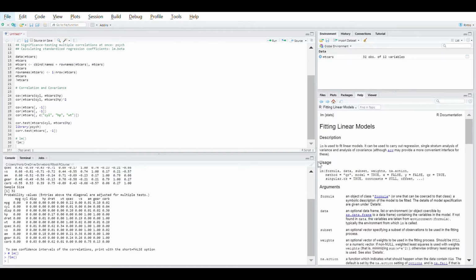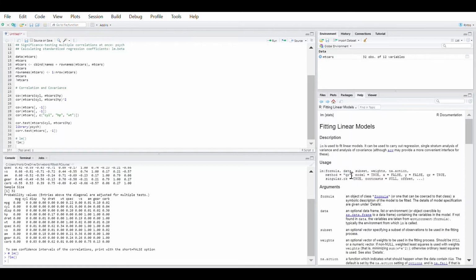So as we can see under usage here, the lm function includes the formula as the first argument, and second, optional actually, is the data that the linear model is to be fit to.